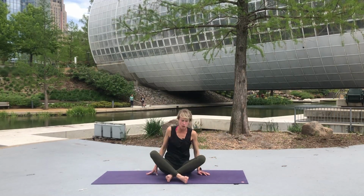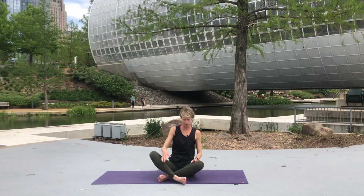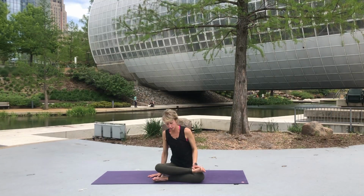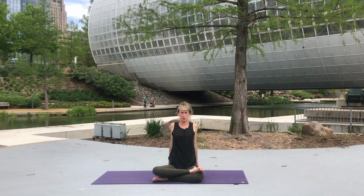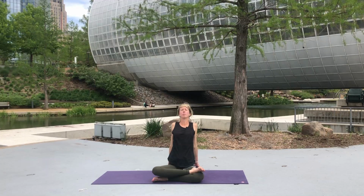And if you didn't have double pigeon on the one side, I encourage you to try it again because like I said, sides are different. So we'll make that box shape, stack ankle over knee, square the shins off, and then just cupcake the fingers behind and push the chest forward.